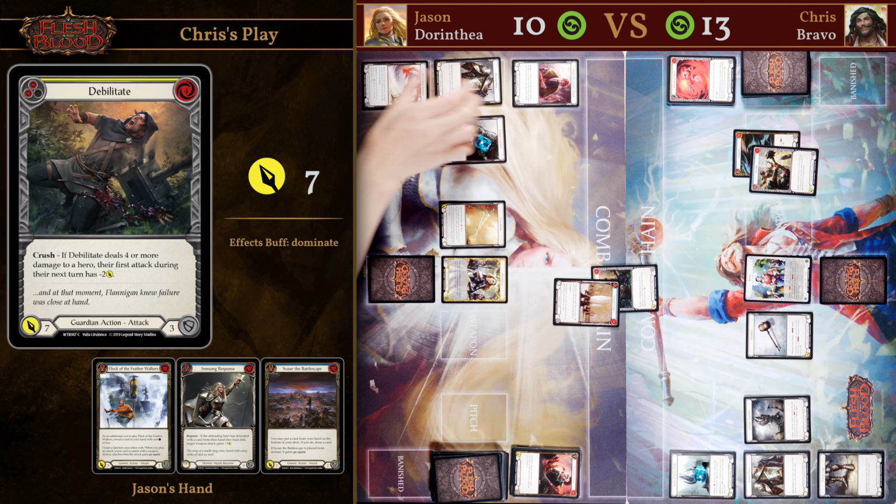Great play. So he's generated that Quicken token as well as using the Razor Reflexes here. So this is interesting. I don't think that Jason will swing off the back of this. No, he is just wanting to get Chris's hand under control.